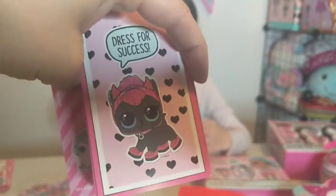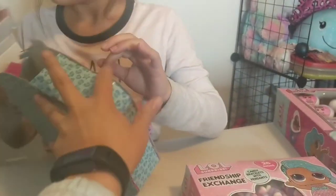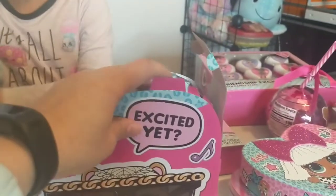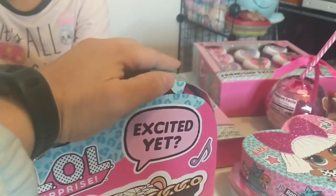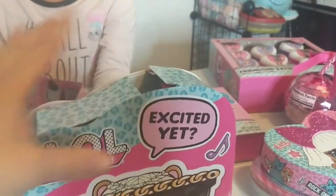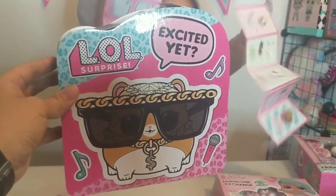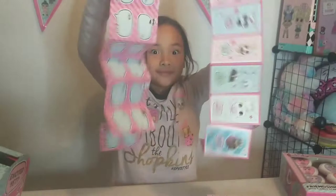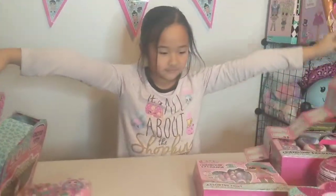So these are the cards. This is another pet one. These are a little bit different. You fold and you put the heart sticker on. And here is the mailbox. And your friends can drop your Valentine in there. And then when it's time to take it home, you can just close it up just like that. How cool is that? Woo! All right, those are all the cards. All right, what's next, Mia? What else can we look at?